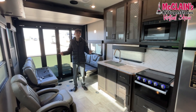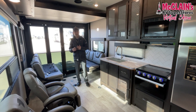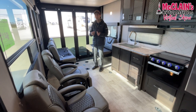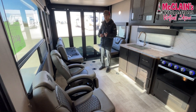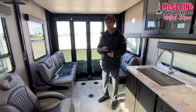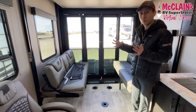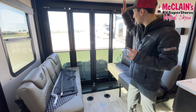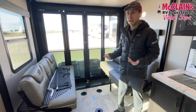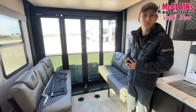We had a few more of these in inventory than we typically have, so wanted to make sure you were aware of this floor plan. What I love about toy haulers — and this is a bumper pull toy hauler — is the versatility of the rear space. The 21G is just shy of 27 feet — 26 feet 11 inches — and just shy of 7,000 pounds dry. When you get to your destination you drop this rear patio down, adding eight feet, effectively turning a 27-foot camper into almost a 34-to-35-foot camper.